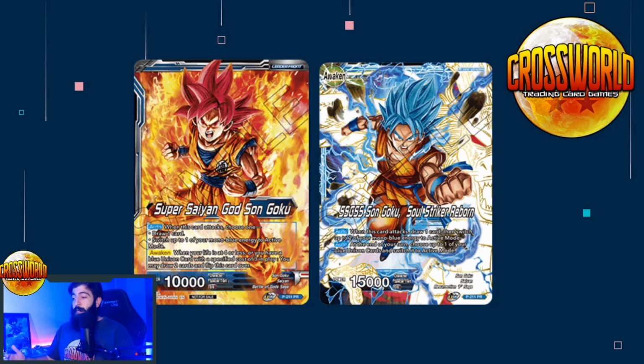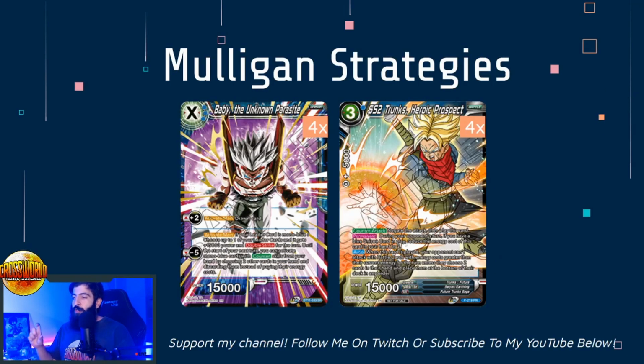And the awakened side says when this card attacks, draw one card, then switch up to 2 of your mono blue energies to active mode. At the end of your turn, choose up to one of your blue Unison cards and switch it to active mode. So this leader was not so good previously, before set 11. But once set 11 came out, they came out with one card that just took this deck over the top, and that is the Baby Unison.